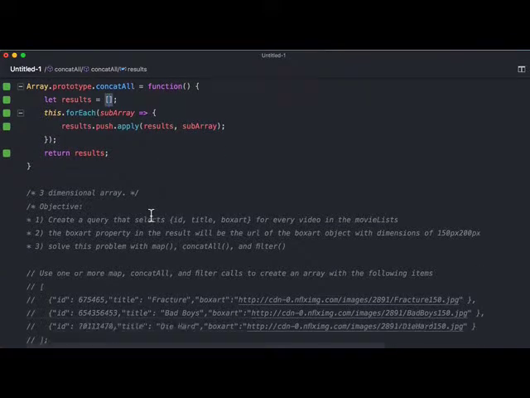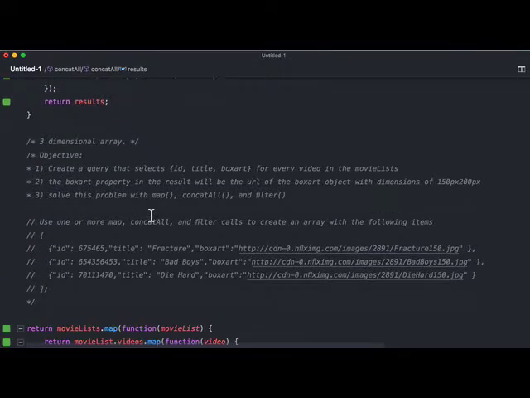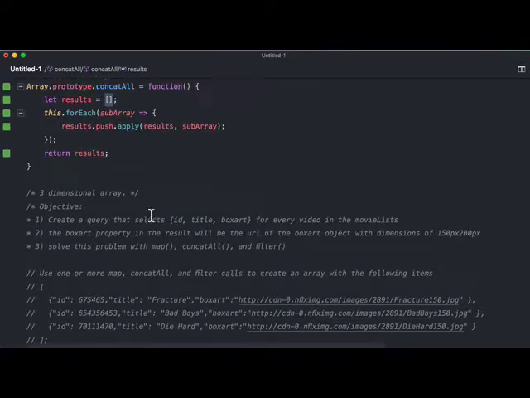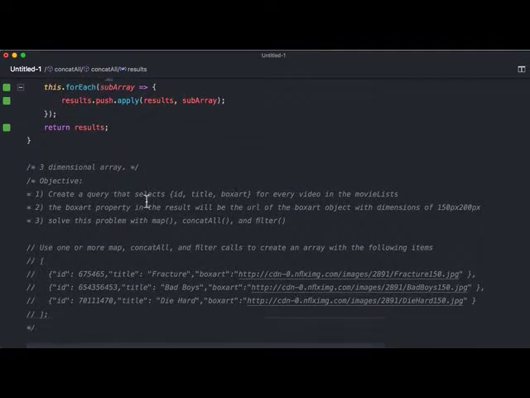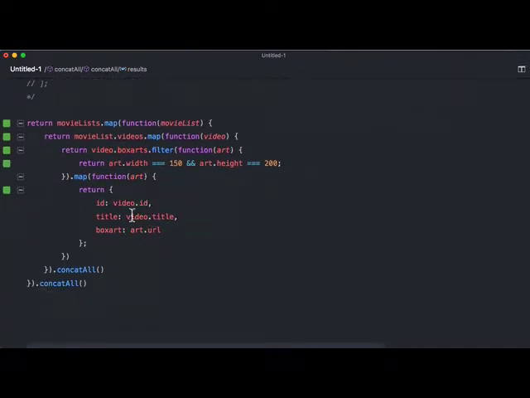That took one level of an array and returned us a flattened array that we were then able to concatAll over again, which let us take a two-dimensional, three-dimensional array and squash it into a one-dimensional array.